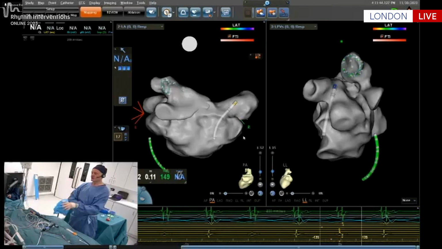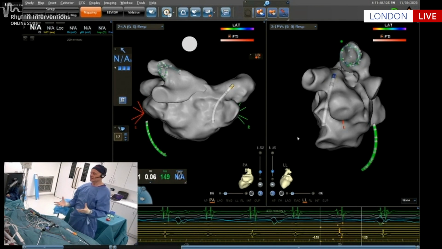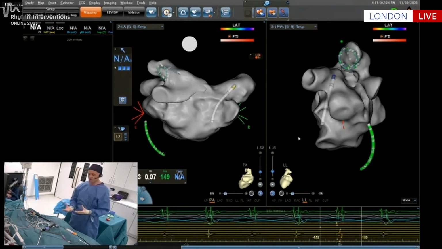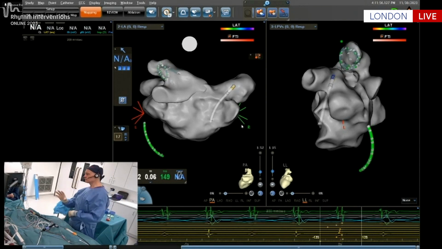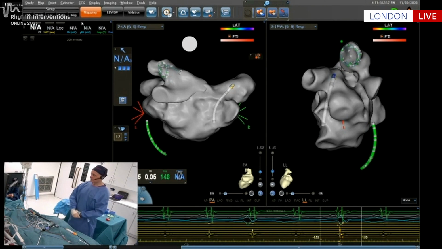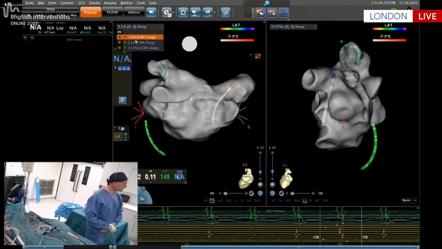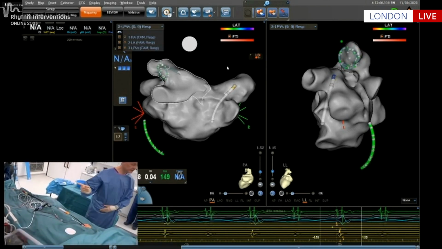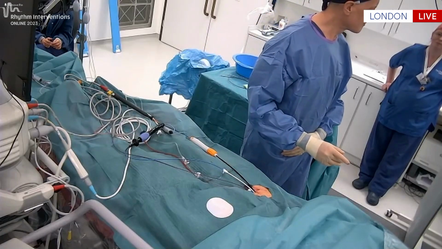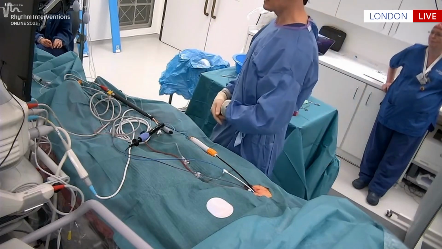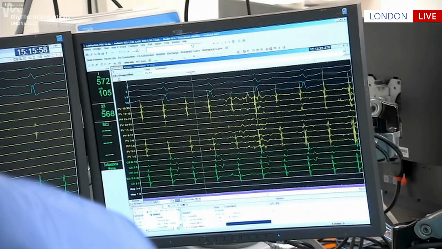but the CS is way below the left atrial body, and that's because I've just not been able to reach, because he's got a big atria, because he's got persistent AF, I've not been able to reach with the PV catheter. So I'm missing a bit of the geometry, but you can see the CS is in the conventional CS position. And if we look at the electrograms, and I think we're going to show you those on the screen as well, which on number 2, the live screen. You can see that. So we can see CS proximal leads, but it's not a massively steep activation.